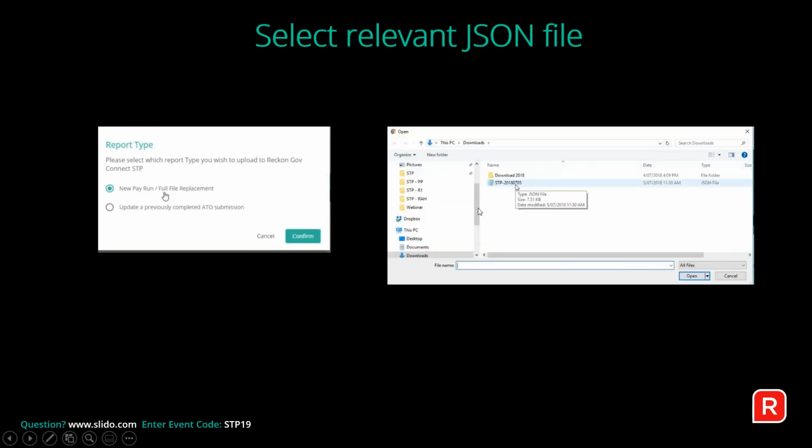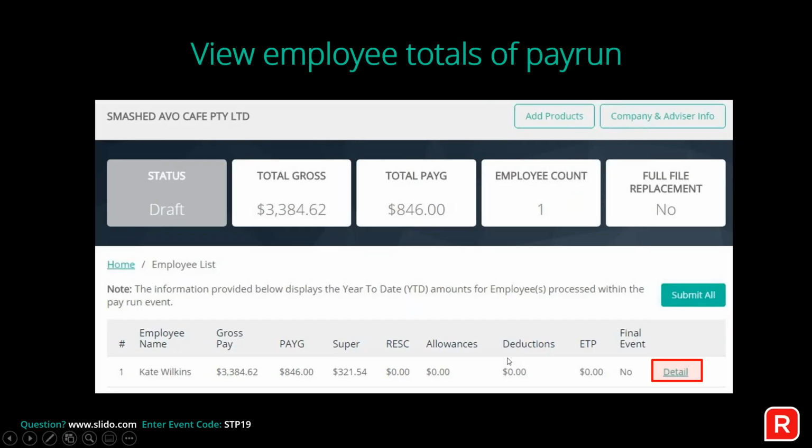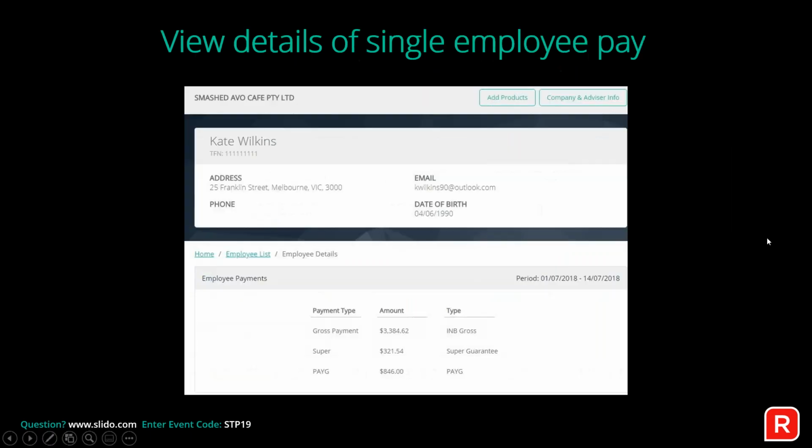And then locate where your STP export file was saved on your local PC, select it, and it'll bring it into GovConnect. You can just click on details if you like to see the information contained in each pay run, and click on the details again to see the information being sent for each individual employee.